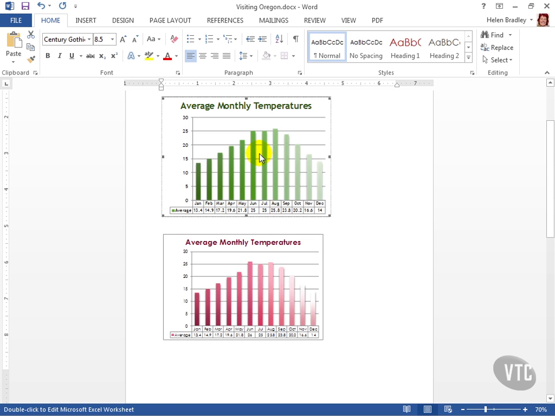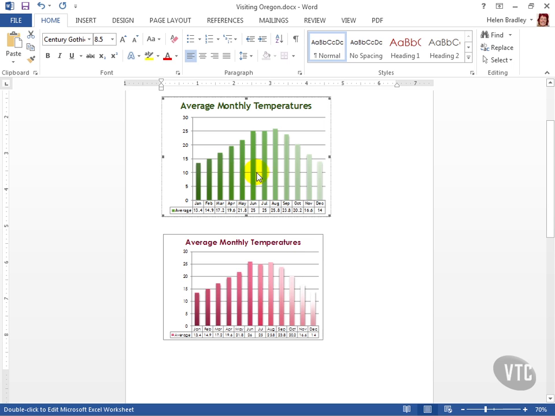With this chart, it's linked back to the Excel workbook. There are a few things we need to do to manage this properly. We'll need to make sure that the Excel workbook and the Word document stay saved in the same locations, because if they move relative to each other, the link could be broken. It will be more difficult to send a document with a linked chart in it because we'd need to send the Excel worksheet as well. So if you're sending documents, typically embedding charts is the better way to do it.